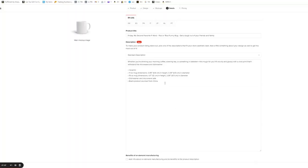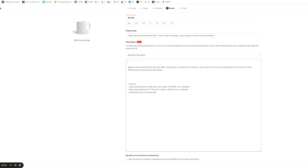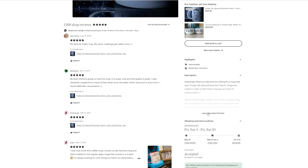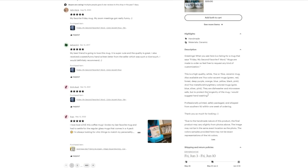Now, you want to keep the majority of this stuff in here. I always delete the last one that says it was made in China. You also want to make sure that all this specific stuff is crucial to the actual listing. If it's not, take it out. Now, right here, I keep that because this will, whether it's dishwasher safe, and they always have a little caption there. But again, you want to go back to the original listing and figure out, okay, is there anything in the actual description here that fits your design and your specific manufacturer's mug or your specific manufacturer's t-shirt if it's a t-shirt in there, right?